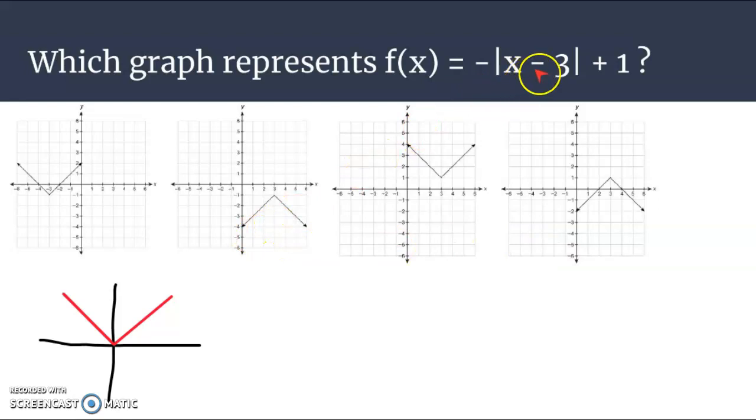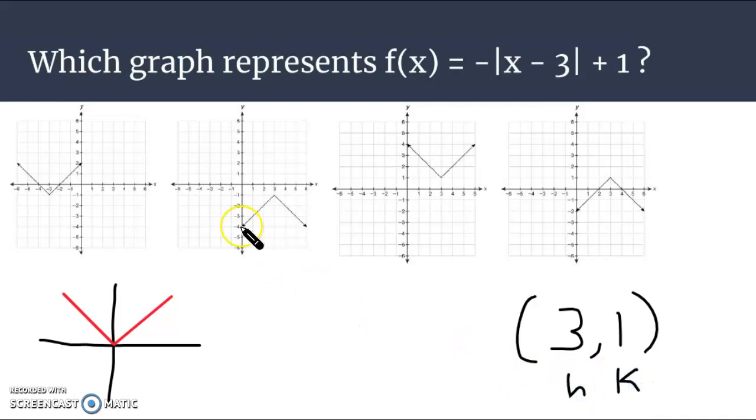And it's shifted to the right 3 and up 1. The vertex is going to be shifted right 3 and up 1. In fact, I can identify the vertex as 3, 1, just like we said earlier, the h, k. Once we find that, it's going to be one of these two. We need to go right 3 and up 1. It's not this one. Right 3 and up 1, right here. We can find it right there. That one on the very far right is the graph. By transforming that and knowing what these numbers do and how they move it, I was able to get that. But let's verify it on Desmos.